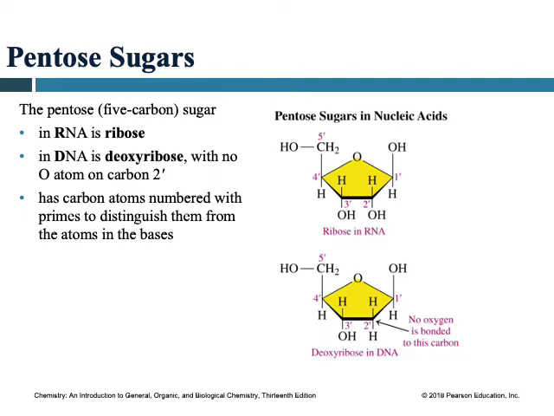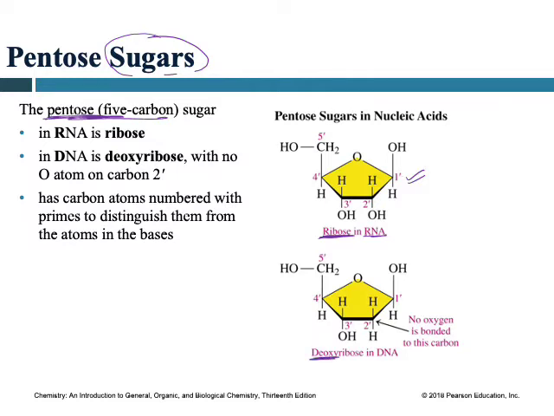Now let's talk about the second component beside base. The second one is sugar. So the sugar that we have in nucleic acid is a pentose sugar, meaning it has a 5 carbon ring, or a 5 atom ring. So this is a pentose sugar over here. If you see carefully, this is a pentose sugar that we learned in the carbohydrate chapter, right? In RNA, ribose is present as the pentose sugar, but in DNA we have deoxyribose.